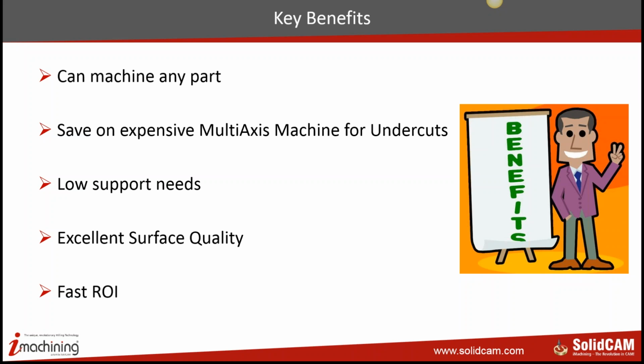If you're cutting a lot of undercuts, generally people end up spending money on a multi-axis machine. Even though it's positioning, they still use multi-axis machining just to make the undercuts. I'm going to show you a portion of an aerospace part where we have done undercut machining using HSS. So you can actually save your money on those machines. If the undercut doesn't need a multi-axis machine, it can be done using 3-axis, great. HSS can help you do that.